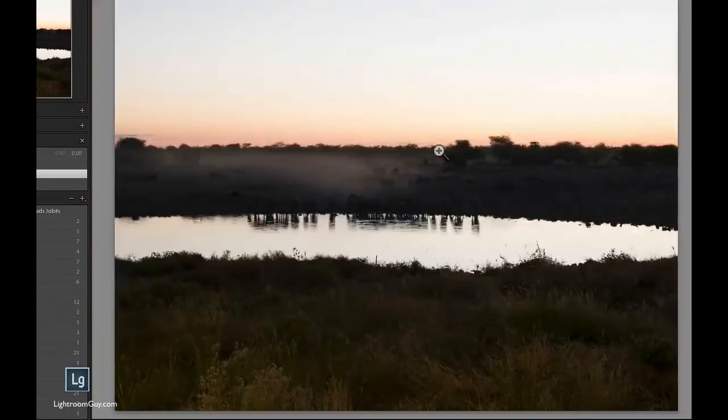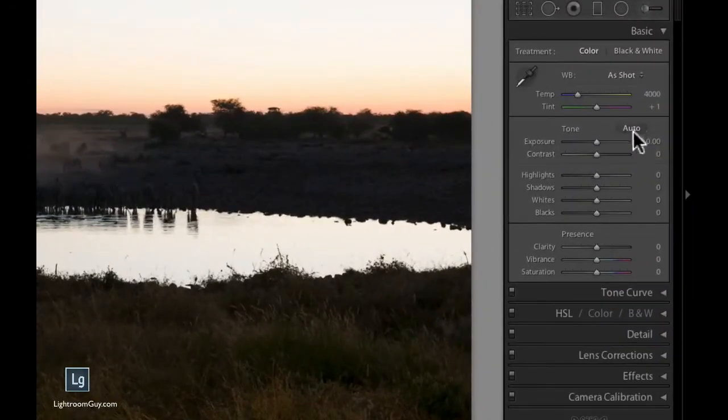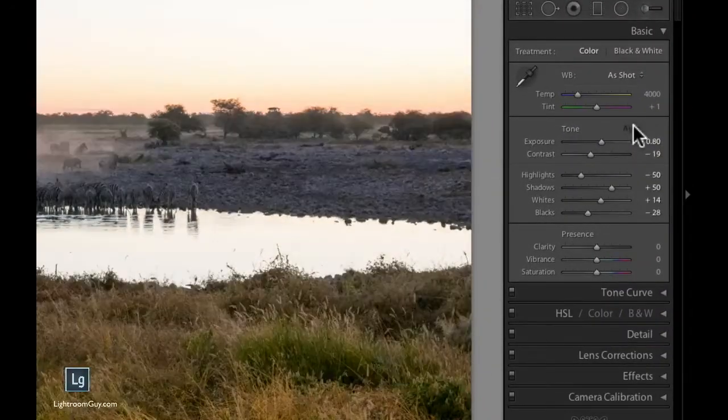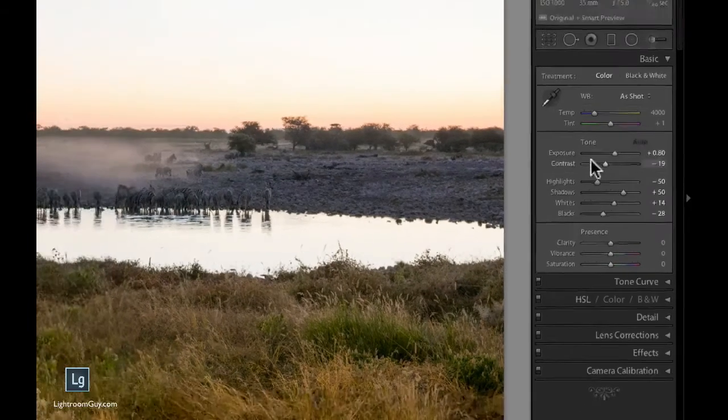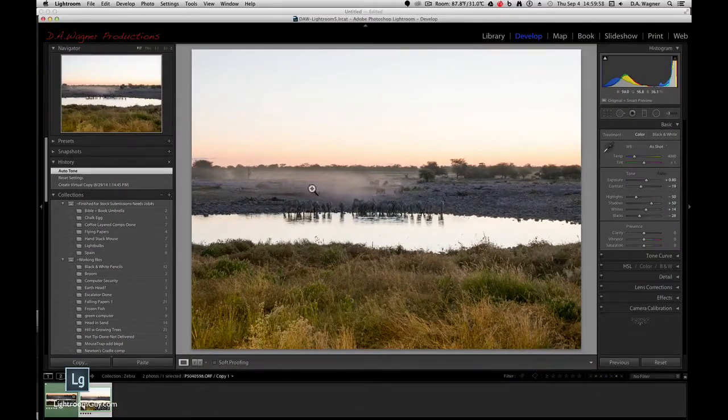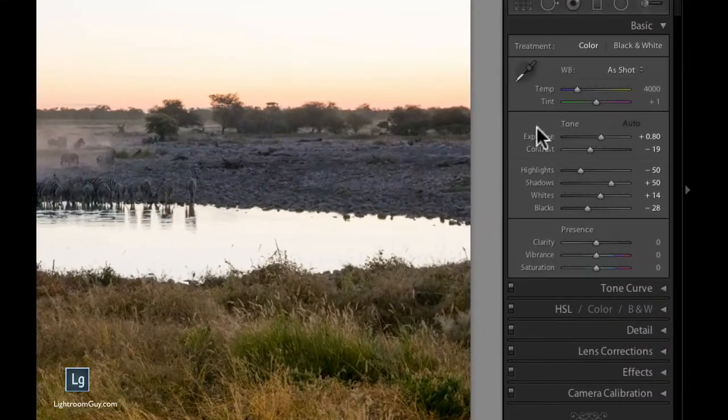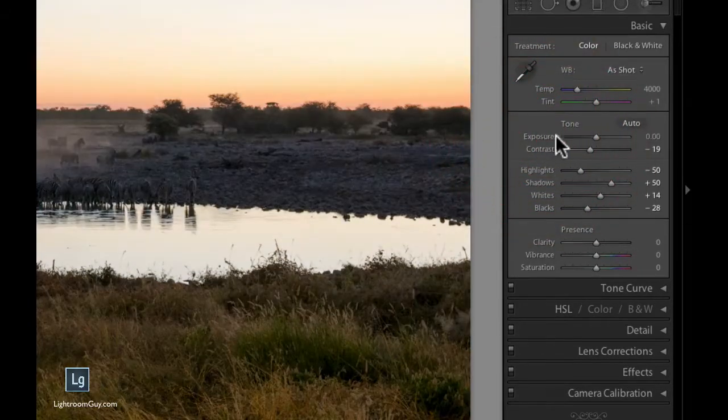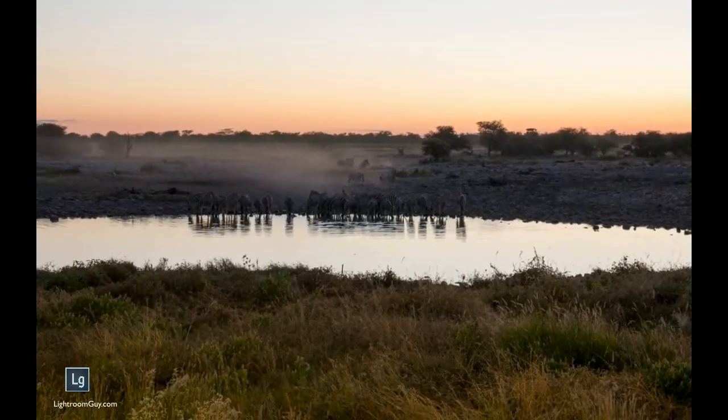but it's just too dark. So to start with, I'm going to just click the auto tone button, which Lightroom usually makes too bright, but it gives us a sense of what's going on in here. Lightroom wants to give us a nice average exposure, which it did, but we're going to make it darker. We're going to take that exposure button and double click it, and that will zero out the exposure, leaving all my contrast, highlight, shadows, whites, and blacks settings.